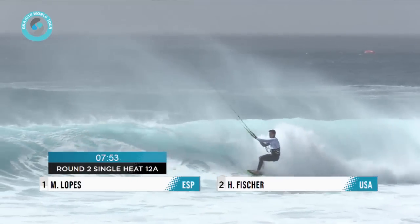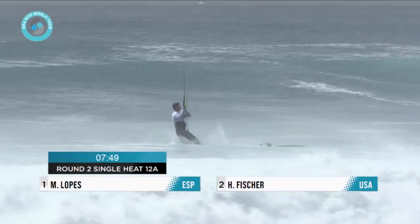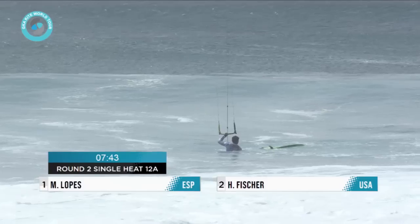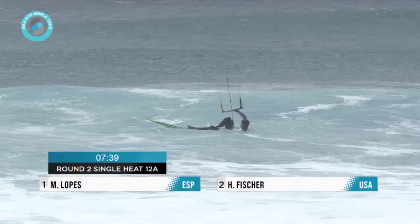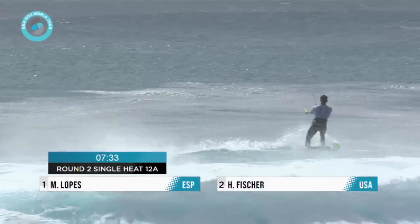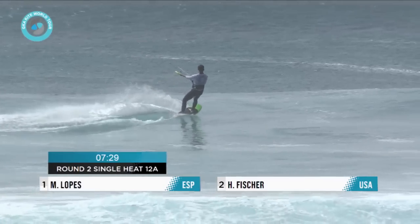Let's see. This is that flat section of Punta Preta. Just watch out for that board. Obviously didn't like what he saw. It's, you know, the board dragging behind you by the leash, sometimes that can end in tears. I always managed to get it in the back of their head, but hey, that's why these guys are world champions and on tour. They're used to it. So good to see them getting past.